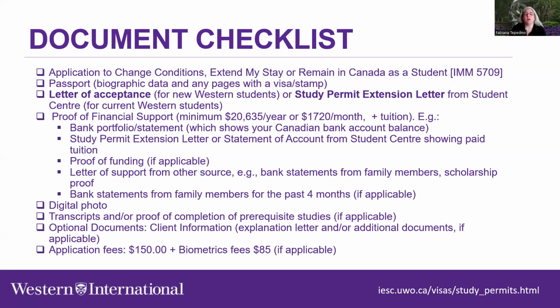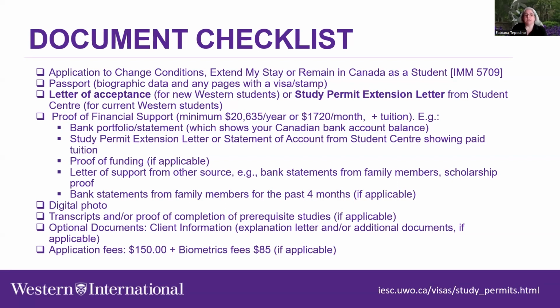If your letter of acceptance has a condition on it, you want to show that either you're able to meet those conditions or you've already met those conditions. For example, if the condition is that you finished your high school requirements, show that you're in progress to complete your high school diploma.